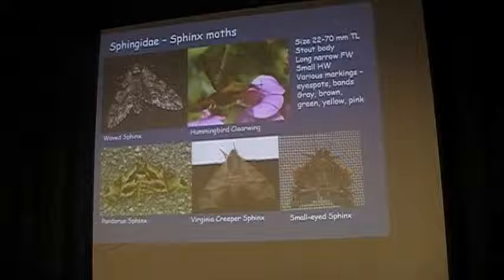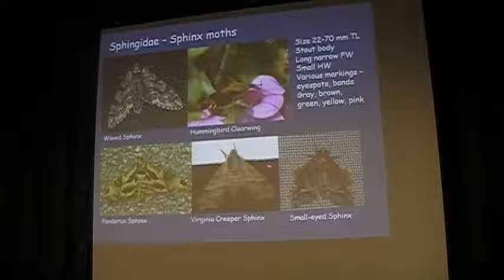And then we have the sphinx moths, which are really cool too, because you have some day flyers. They can be really flagrantly colorful, like the small-eyed sphinx down here that's amber and purple and brown and red and all sorts of colors, to very cryptic as well, like the wave sphinx. And that you just identify based on the pattern of the lines and spots. Pandora sphinxes are green. Virginia creeper sphinxes have some green on them. And this is the hummingbird clearwing, which is very common in home gardens and such. It'll come to, this is a sweet pea, looks like.